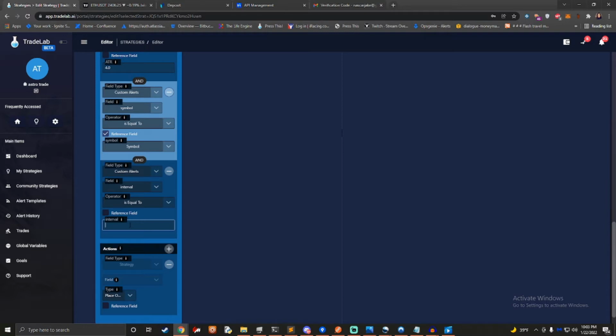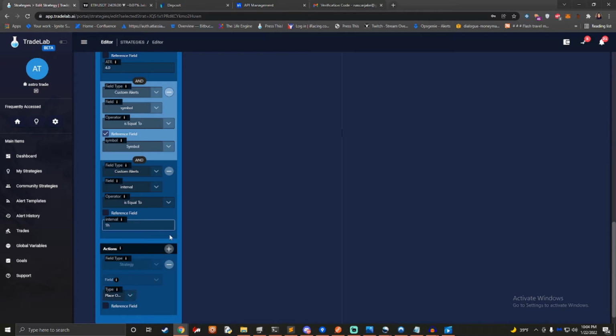So some of our strategies use multiple intervals, so we could send an alert from the 1 hour and the 30 minute and then the 5 minute, and drill down and find the best exact entry. And so this is where you would type in, say, the 1 hour, however you want to send that in your alerts, and then it would go ahead and place that order.